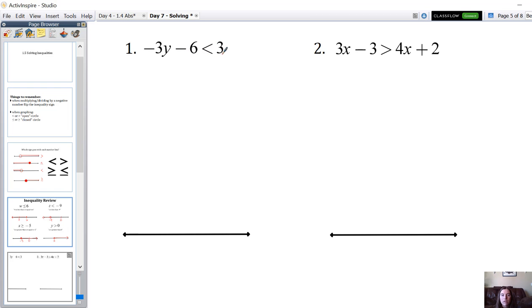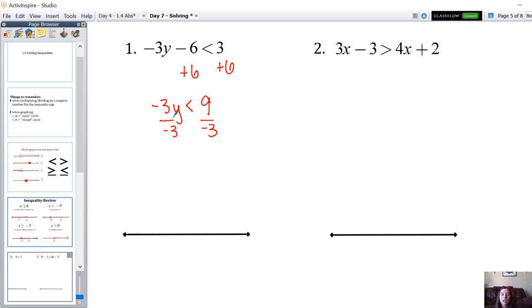We're going to solve this type of inequality the same as we would for an equation, where we're going to follow our rules of reverse PEMDAS to get that variable alone. So I'm going to start with my addition or subtraction, moving that over first. Right now I see this negative 6, so first I'm going to add 6 to both sides. So then on the left we're just left with that negative 3y, and then we are less than, and 3 plus 6 is 9. Now to get y by itself, we need to divide by negative 3.